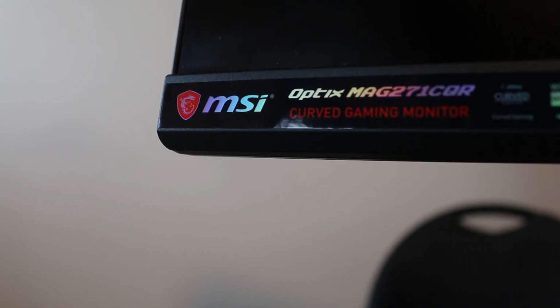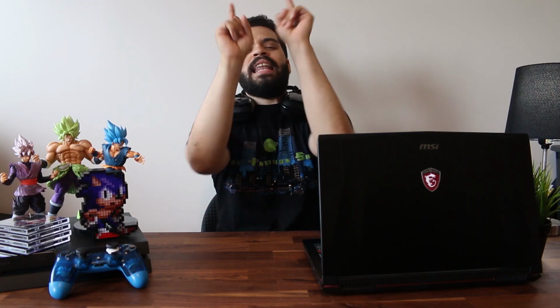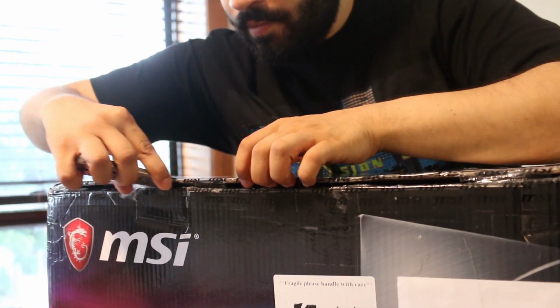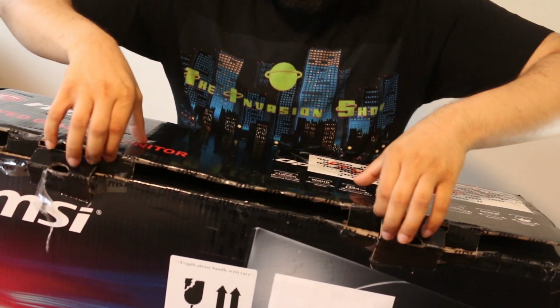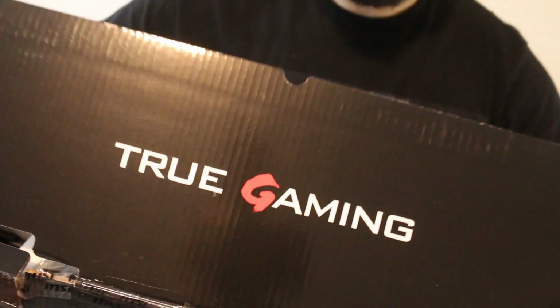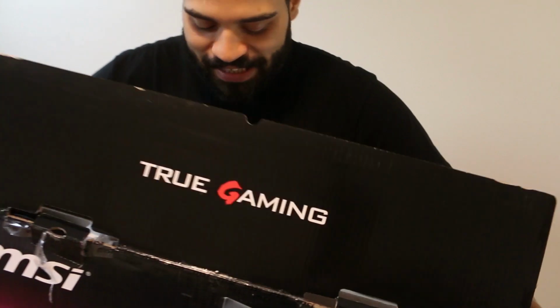We are going to be unboxing the OPTIX MAG271CQR curved gaming monitor, folks. That's right, they sent me out a monitor for your unboxing pleasures. First things first, let's crack this bad boy open. Ooh, look at that. True gaming. Oh, this is exciting, folks.